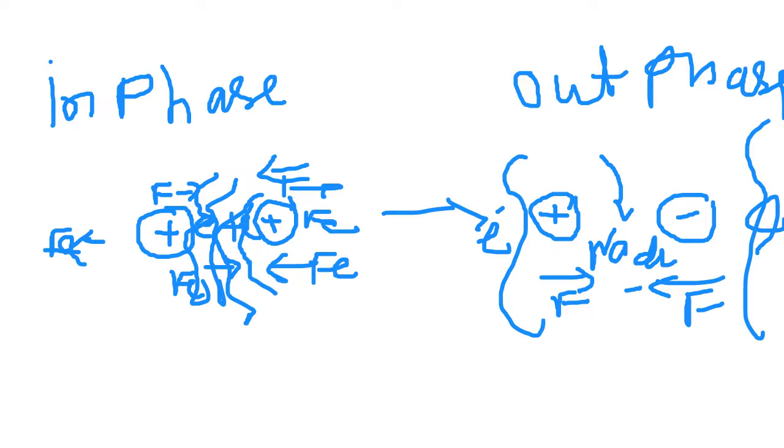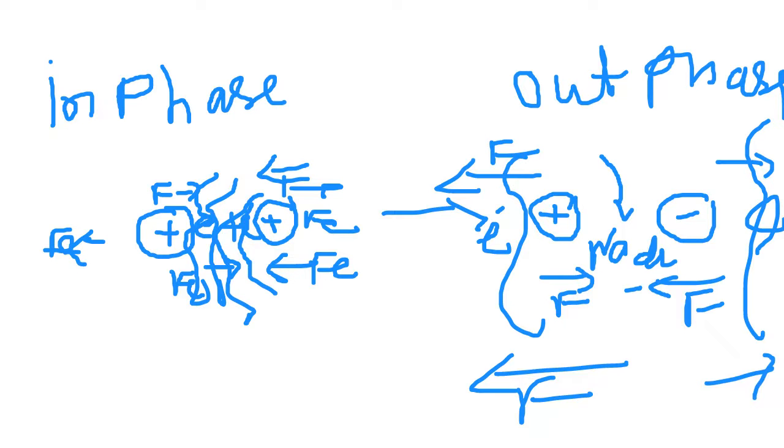At the same time, what is going on here? This nucleus and this electron force is going this way. This is going the opposite way. So the attractive force is going outward, and the repulsive force is increasing close to the nucleus and the electron revolving side. As a result, nuclear repulsion is maximized and the attractive force is minimum.